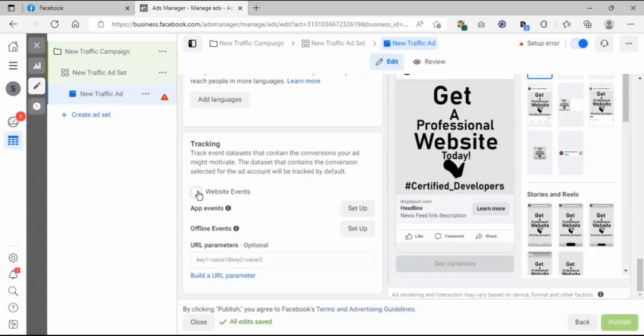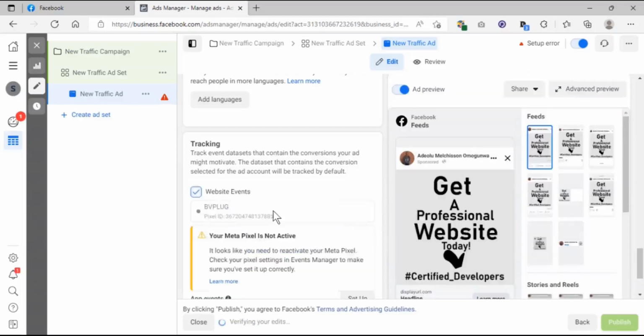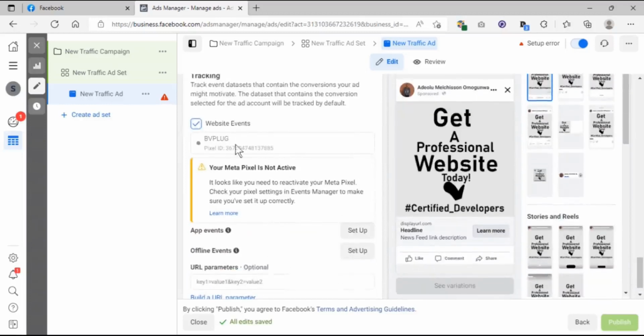We're going to check this to ensure that our pixel is active. The pixel on this website is not active. We have a pixel, but it is not readily installed into my WordPress, because I restored my WordPress to fit into my new business. That is the reason why this pixel is not active. Your pixel is going to be active, and if it is not, I'm going to show you in the conclusion part of this class how to make your pixel work.